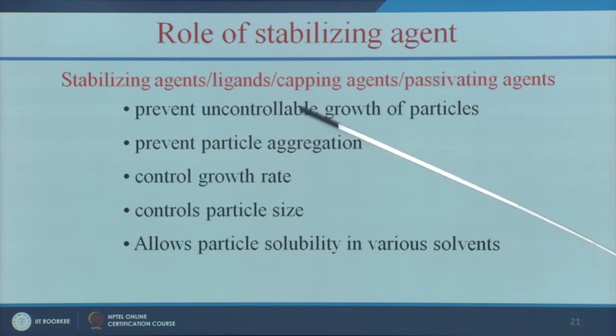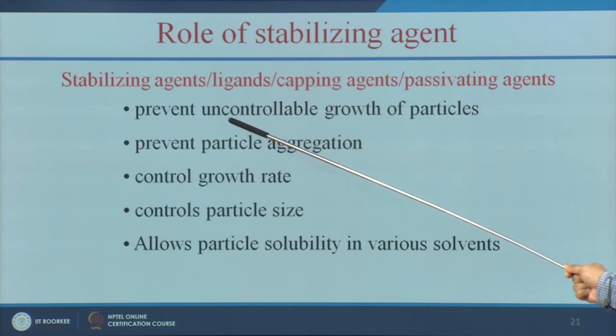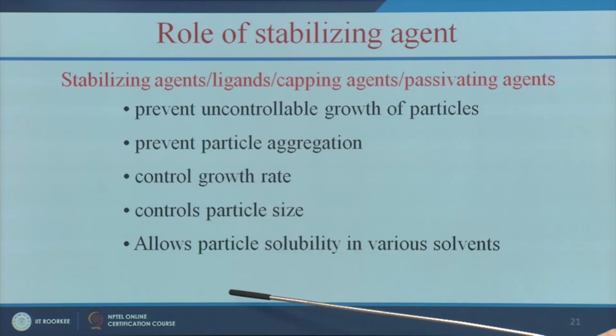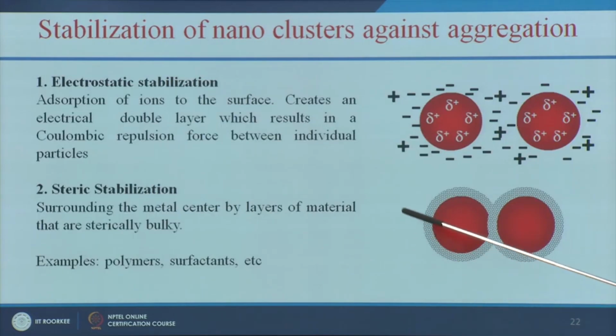And what is the role of the stabilizing agent? It prevents the uncontrolled growth of particles, it prevents particle aggregation, it controls the growth rate, and it also controls the particle size. It also allows the particles to be soluble in various solvents. Let us see how the stabilizing agent works.